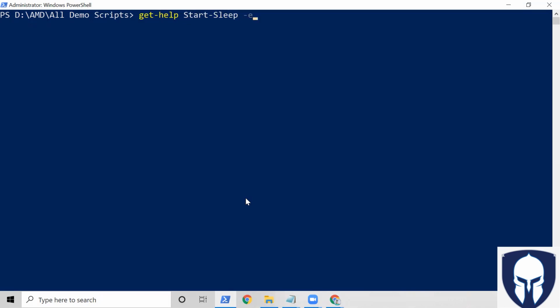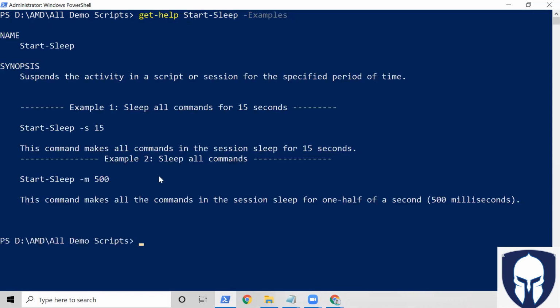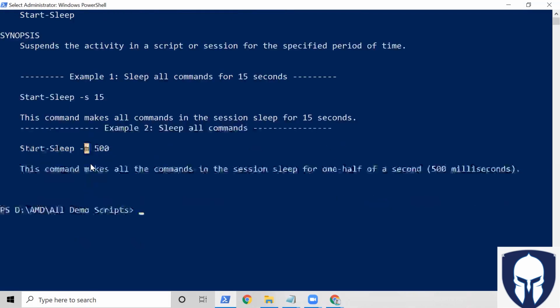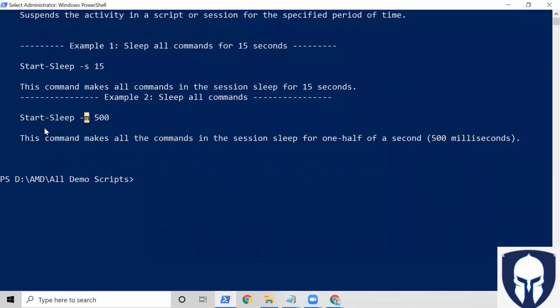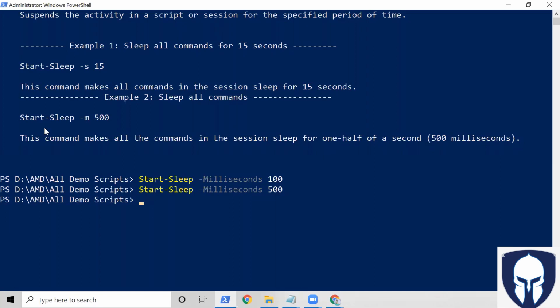We can do milliseconds, but I'll just show you the things. So seconds and milliseconds, hyphen s and hyphen m, but let's go with start hyphen sleep, milliseconds is the one. Hyphen m will also work, but go with the full one so that we can always know what is exactly happening. Let's put 100, and you see it's immediately done. It is coming out. If I put 500, you will be able to see a little bit of delay.